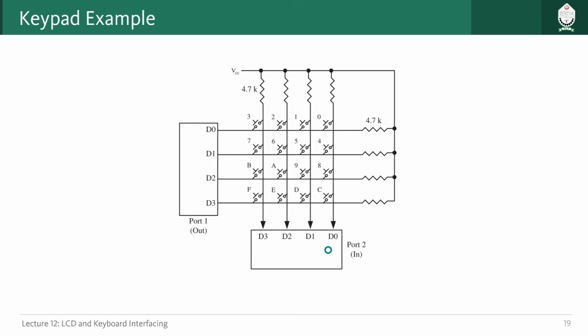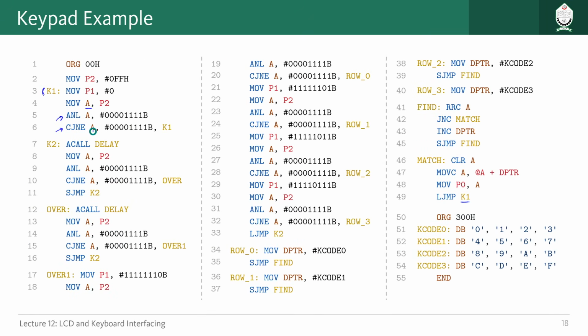So that's why in this particular K1 subroutine, what we will look at is whether all the columns are 1 or not. That is how we are doing. So we are comparing our result in register A with this value. If they are equal, that means if a key had been pressed earlier, that has been released now, and we can move on to next line basically. But if they are not equal, we have to go to K1.